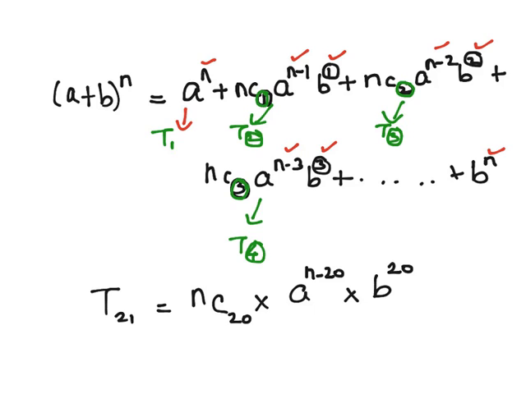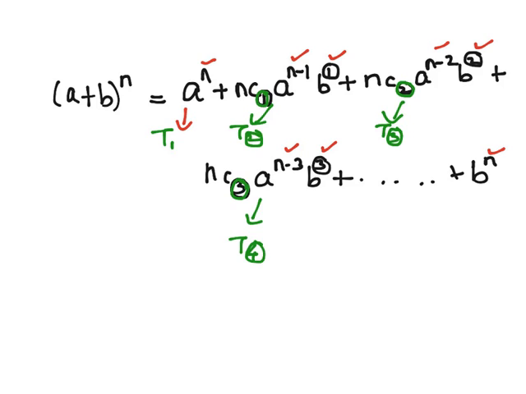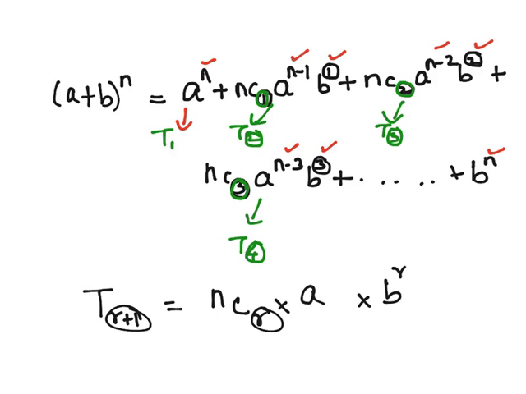Right? Good. What about T(r+1) then? What is T(r+1)? It will be nCr, isn't it? r plus 1, so 1 less than it, r. So the power of b will be same as this, which is r, and since the power of a and b add up to n, I'll get n minus r. So nCr a power n minus r into b power r. So this is the (r+1)th term. This is called the general term of the binomial expansion.